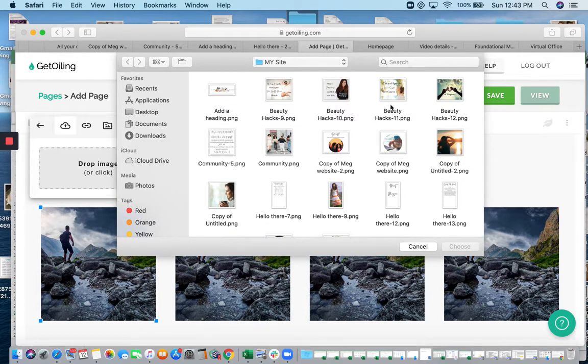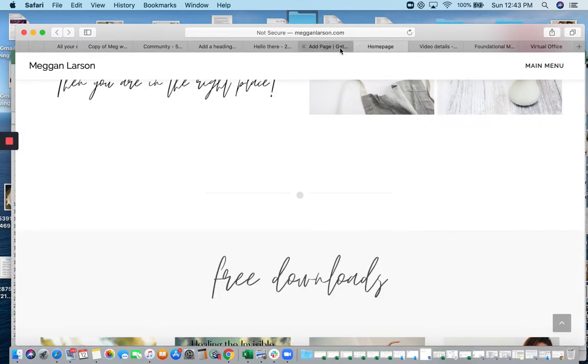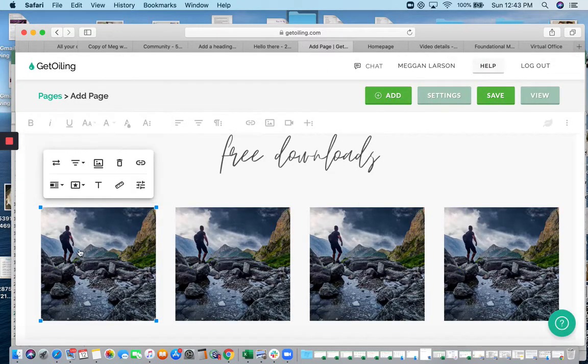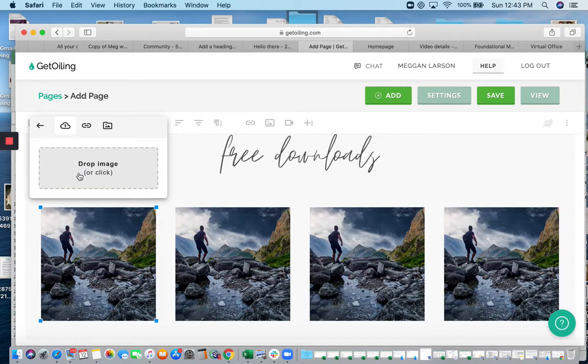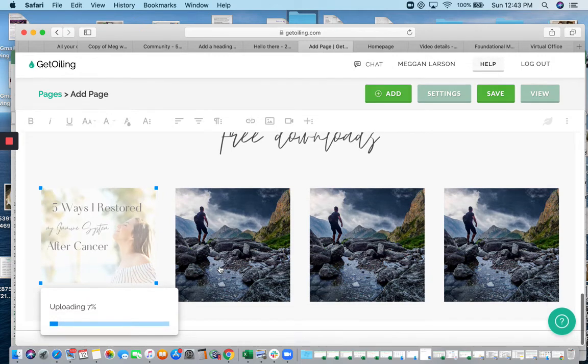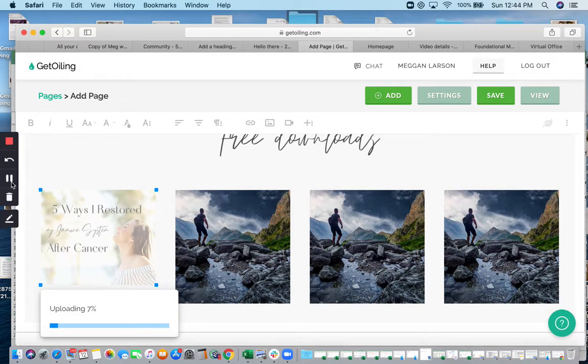So I don't actually remember which ones. It doesn't really matter. So going to 5 ways I restored my immune system after cancer.